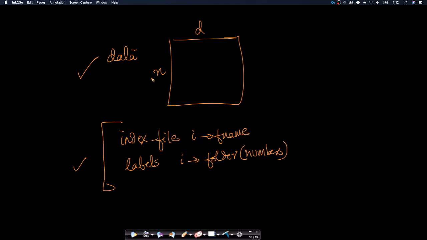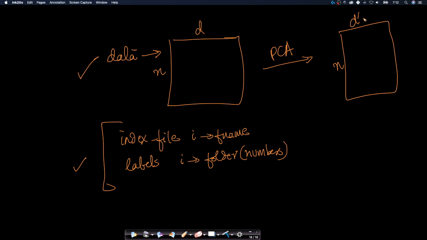This is your data matrix, right? Now you want to compute your PCA. Using PCA, what do you get? You get basically the top eigenvalues and eigenvectors, and then after that you want to transform this data. This is data which is d-dimensional, right? Now you want to generate another data which is n cross d dash. So let's assume this d dash is 50, let's just say. So this is 62,500, right? If this d dash is 50, you have to take the top 50 eigenvectors and do a bunch of transformations, matrix multiplications.